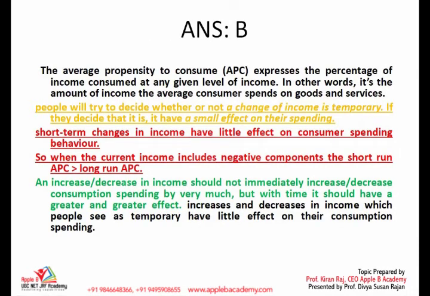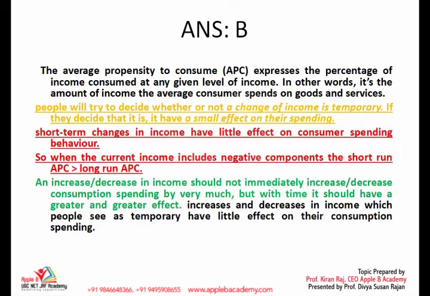As to why we say that, the first reason is the average propensity to consume, as we all know, expresses the percentage of income consumed at any given level of income. In other words, it's the amount of income that the average consumer spends on goods and services. People will try to decide whether or not a change of income is temporary; if they decide that it is, it will have a small effect on their spending.